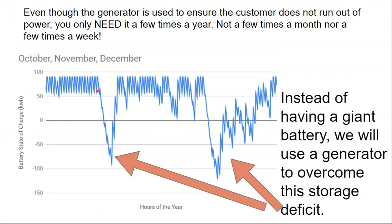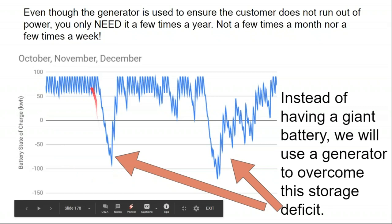And so generally I'm graphing out your energy use, your battery bank size, and your production, and looking at the graph to develop a narrative of what's going on. That visual assessment of this graph can really help you better understand what a right size generator is. Because say here I have a 90 kilowatt hour battery bank, and I'm not going to buy a 190 or 200 kilowatt hour battery bank to accommodate year-round operation, because that's just too expensive.